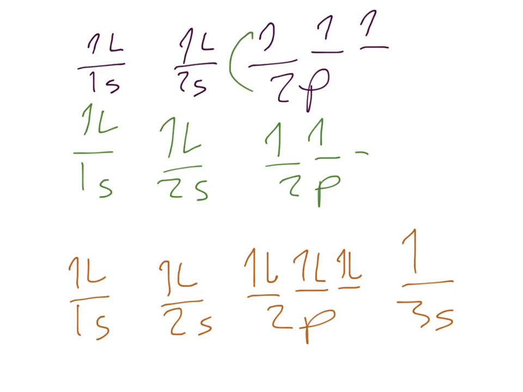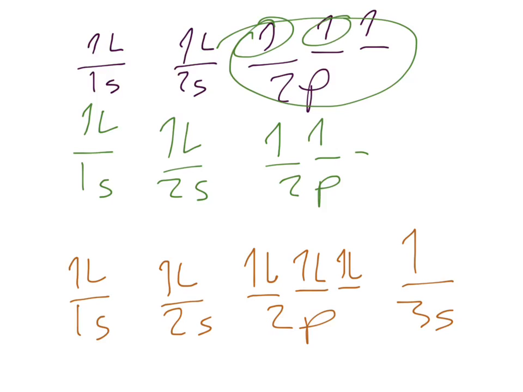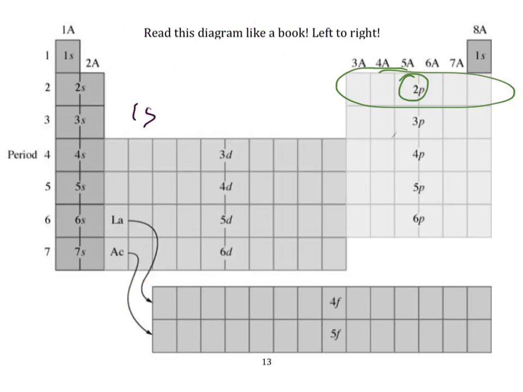So you just want to look at the last part here. Notice how it's the 2p's, so we know that it's in the 2p's, and it's 1, 2, 3 electrons. There's 3 electrons into the 2p's, so it's 1, 2, 3 elements into the 2p's.